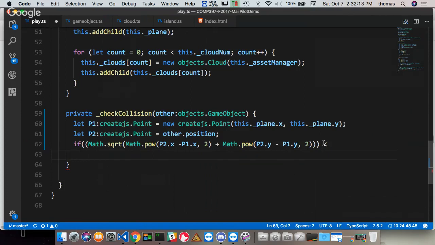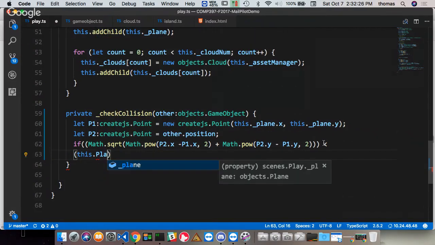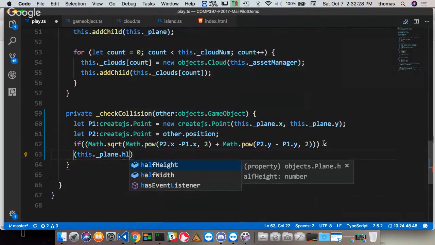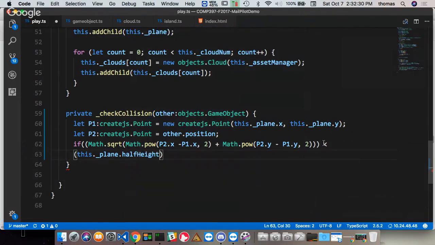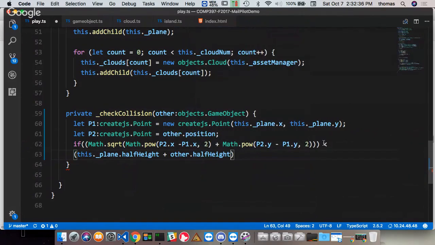We already have half height, so we're going to say this dot plane dot half height. I prepared it. I knew I was going to need it, right? Plus other dot half height.